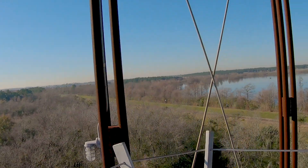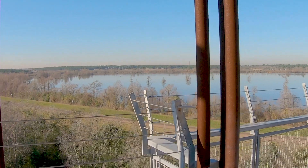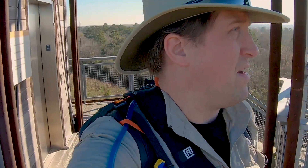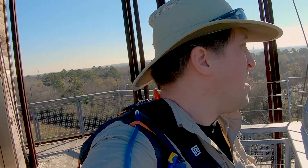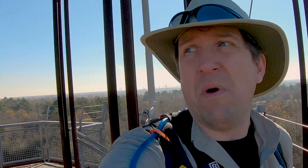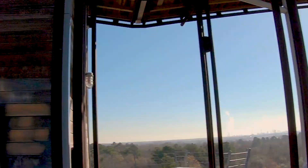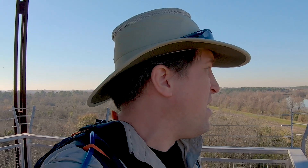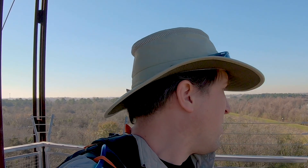Birds flying around. There is an eagle that lives in the area — not sure if we'll get to see it, I haven't seen it in a year or two. But there are hawks, there are planes, and a wide variety of other things going on. We're just going to chill out up here for a bit and see what else we can see. Unfortunately I forgot my binoculars, so gonna have to do this via the old normal eye.